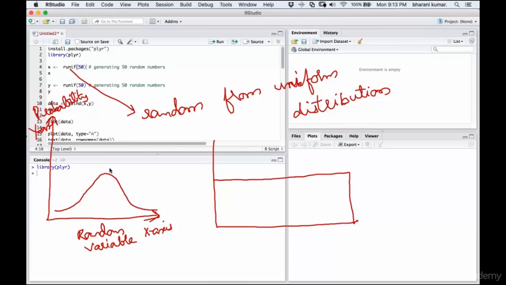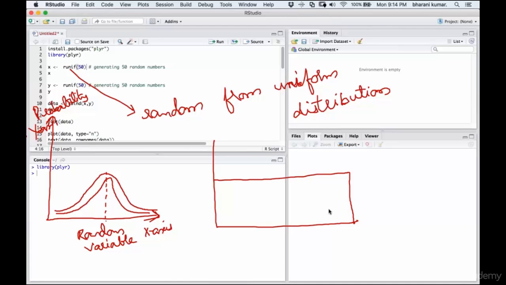What are the properties associated with this? It is symmetrical across the mean, so on and so forth. It ranges from minus infinity to plus infinity, all that. And t-distribution would probably appear somewhat like that. But as your sample size increases, your t-distribution would approximate your normal distribution.